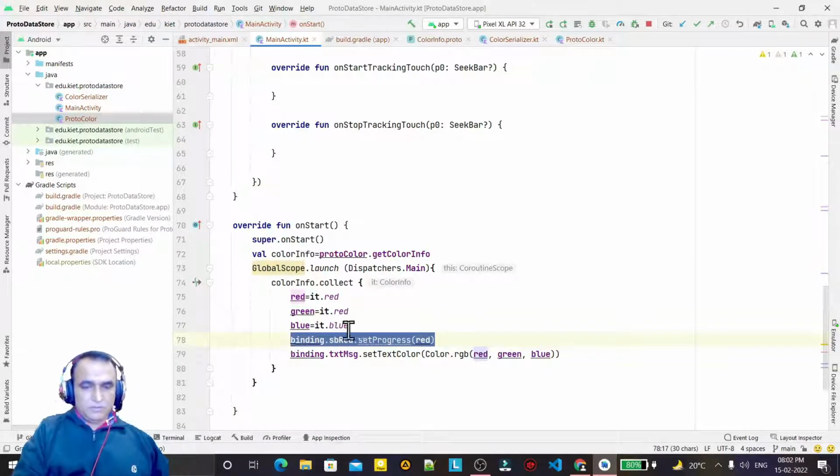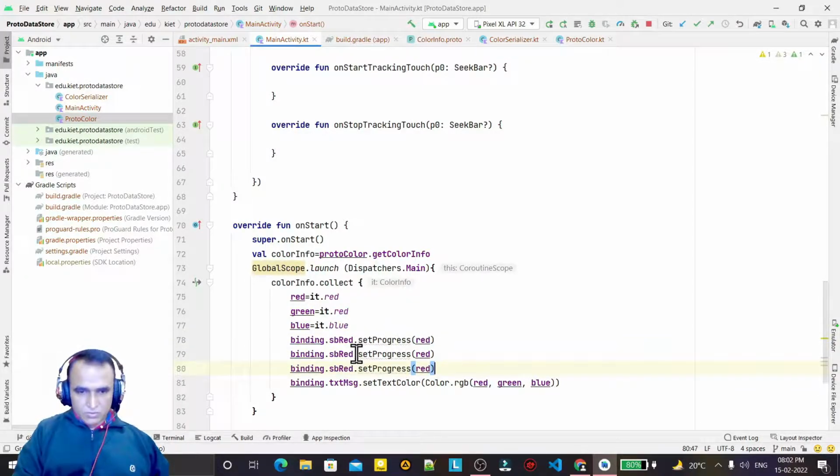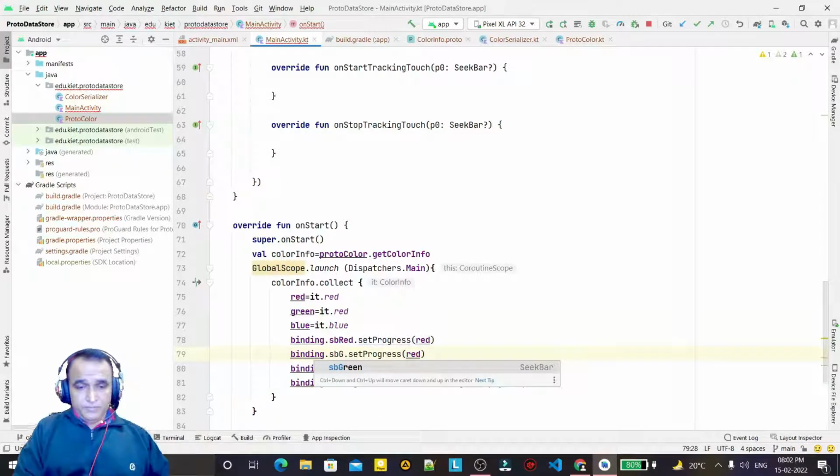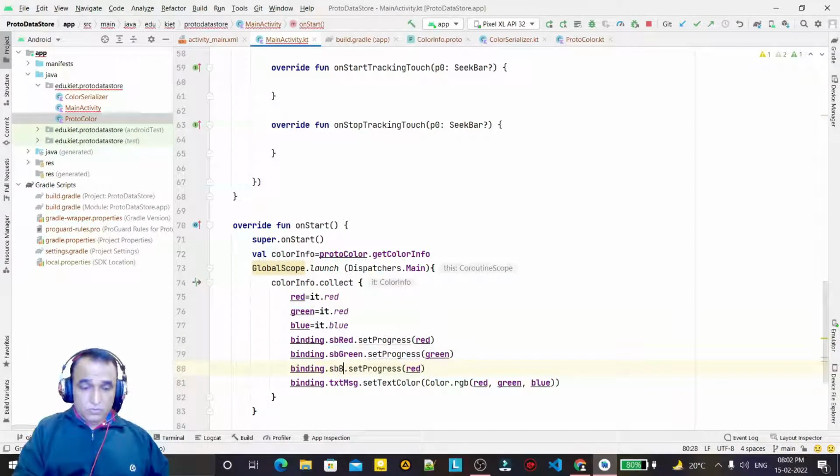Similarly, I update for green and for blue also. So I change it to green like this. Here I change the color green, and here I say blue, and here I change the color blue.